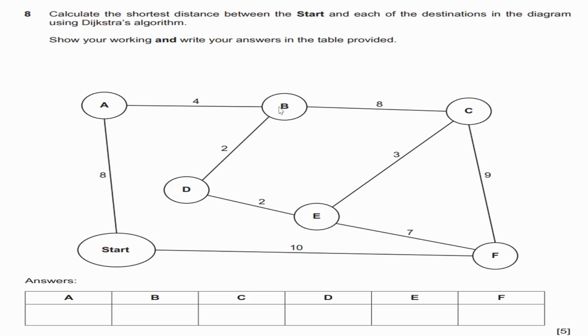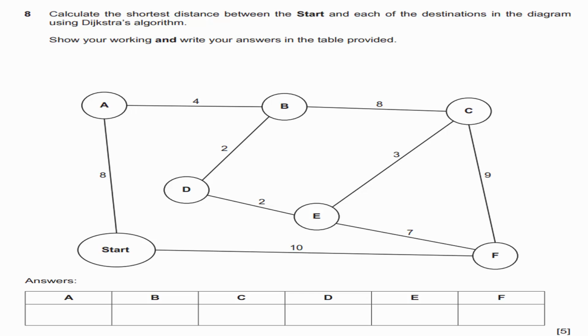The A-star algorithm factors in or takes into account the movement cost. Here, we don't have movement costs. We simply have distances between the nodes. So we start looking at A. Well, to get from start, I can go from start to A, or I can go start to F to C to B to A.